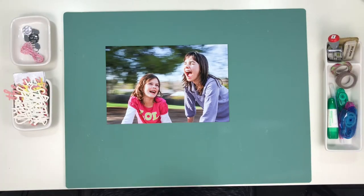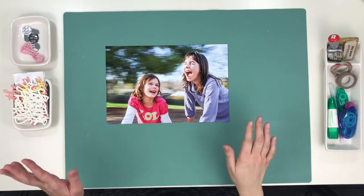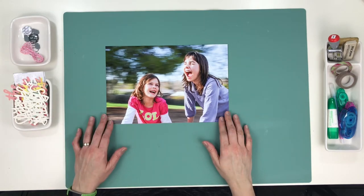Hello crafty peeps. I am here to do my first layout of 2018 for the Wild Head Kit Club and I settled on using this oversized photo of my girls. I printed it at 8 by 12, sized it in Lightroom, printed it on my Canon Pixma Pro 100, and cut it on my Cutterpillar Pro.